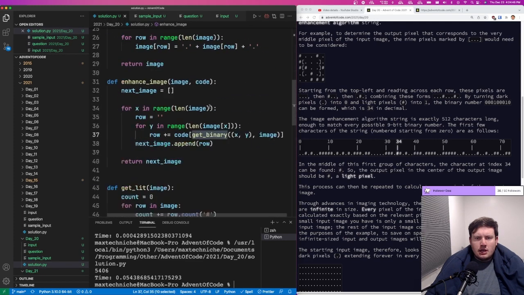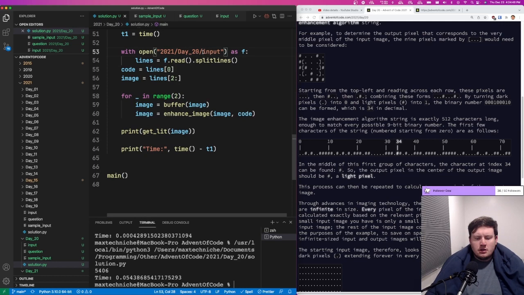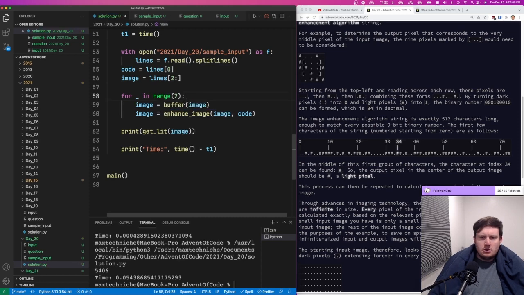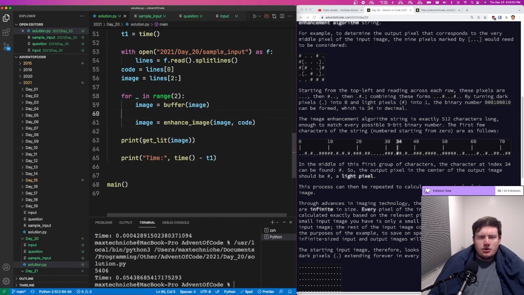So let's look at our sample input and print out our image.